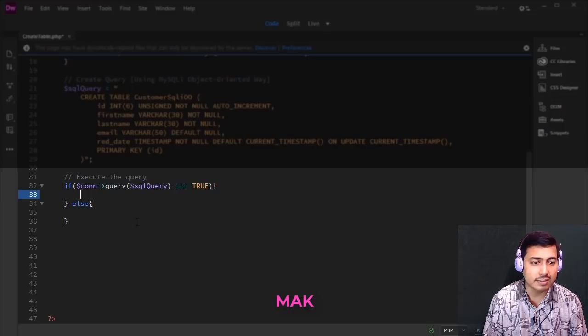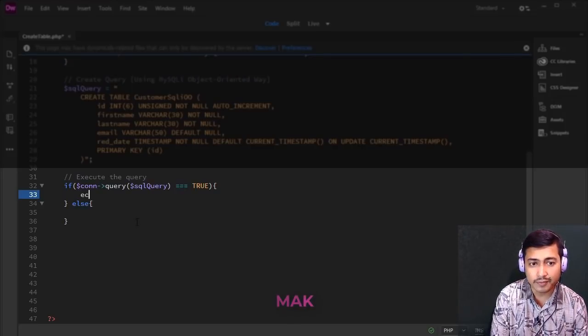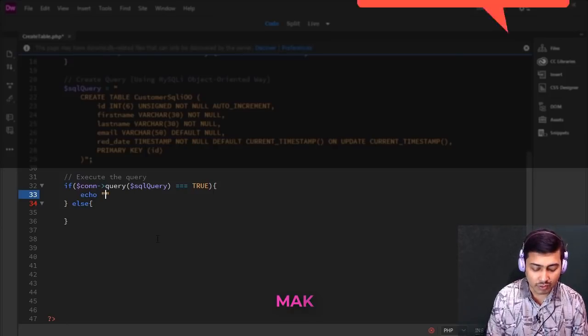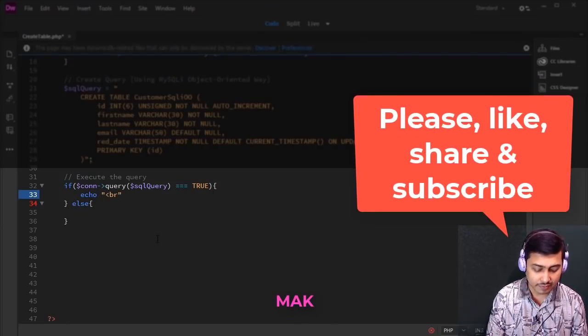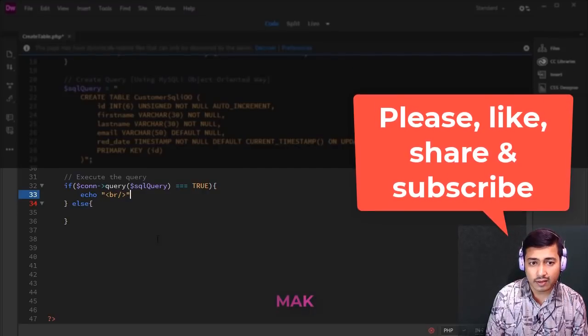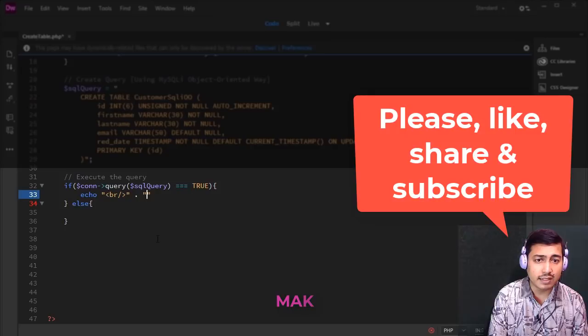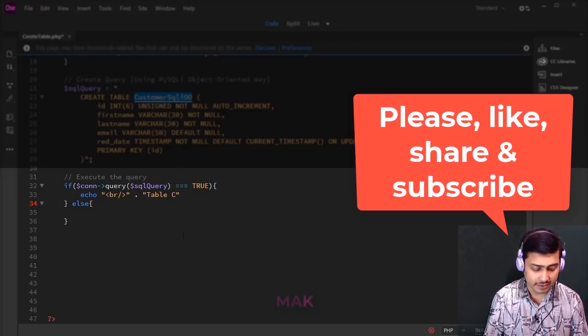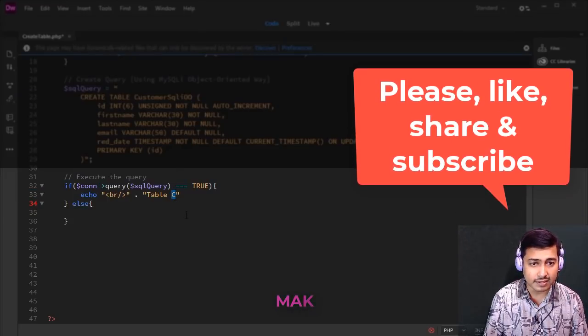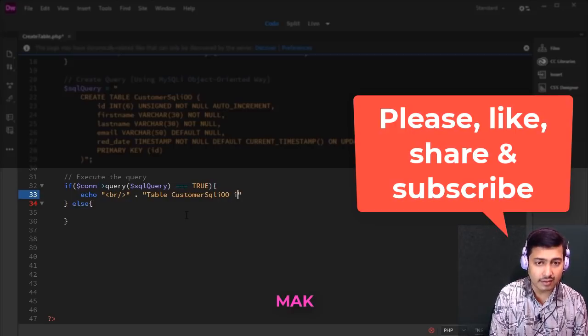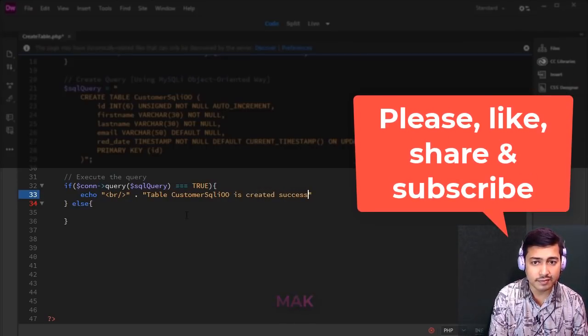If it is successful, then we want to print one thing. We want to give a break first, and then we are going to concatenate, and then we are going to give the table customer, and we are going to copy this and paste it here: created successfully.